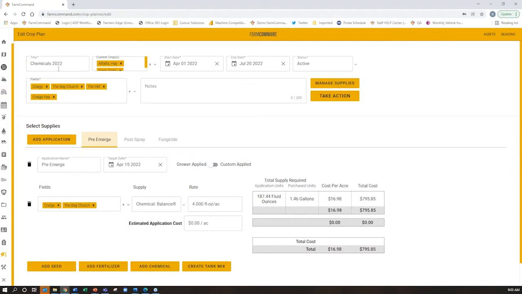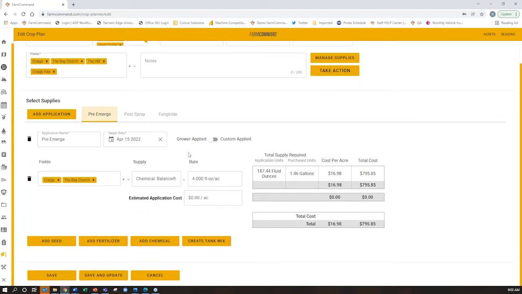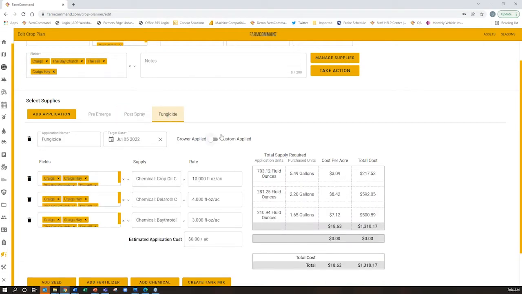But if we just take a look here at one of my plans, my chemicals for the year. So I've got my crops that I'm going to grow this year. I've got the fields selected here, and then I've got all the different applications with different chemicals that I'm planning on at this point in the year. So I've got my pre-emergent pass for my corn. Both of these fields are going to be getting the same chemical at the same rate, so I've grouped them together, and I can see how many units I need to purchase. So that's great. And then we can do that for every chemical application across the field. So here I've got my Roundup. I've got my fungicide pass as well. So I've got some different chemicals that I've put together at the different rates and so forth.